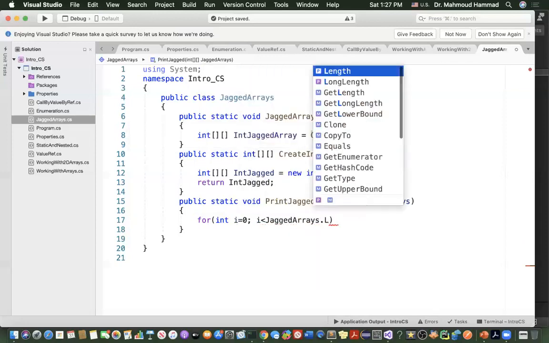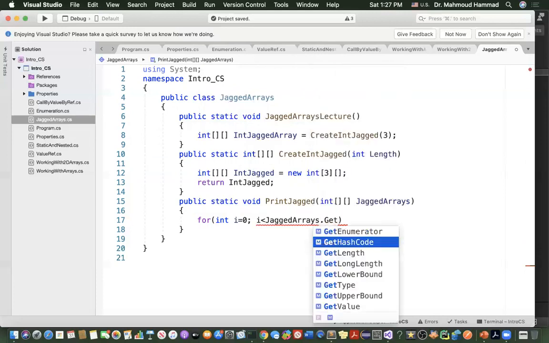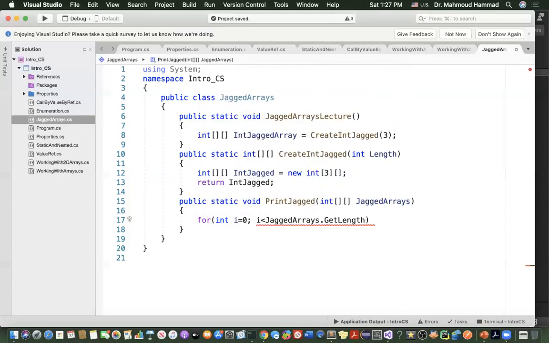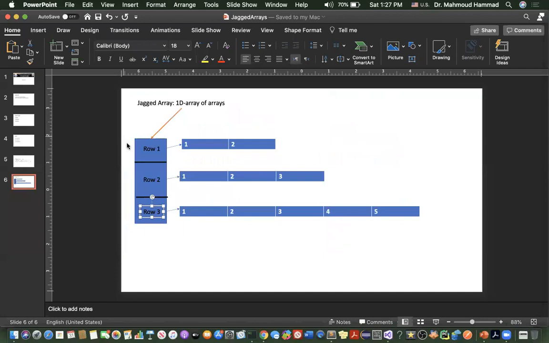Remember we have length and we have get length of dimension. Remember that the jagged array has only one dimension. So if we see the length of this jagged array is 1, 2, 3, which is actually the number of elements in this jagged array. So there are 3 elements, which means that the length equals 3. And now get length of 0, which means that the number of elements in the first dimension is 3.